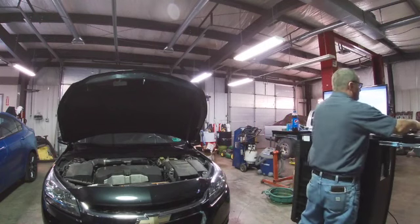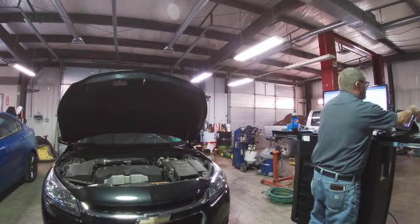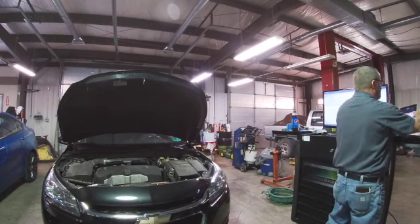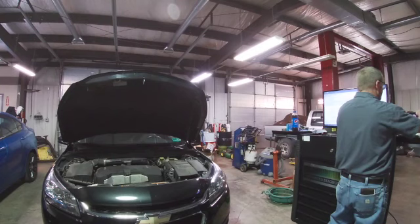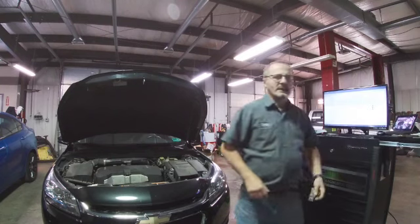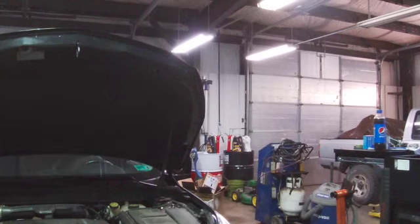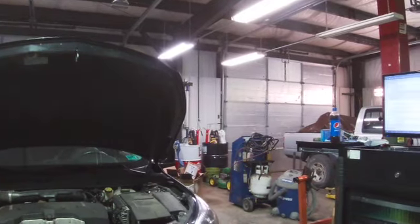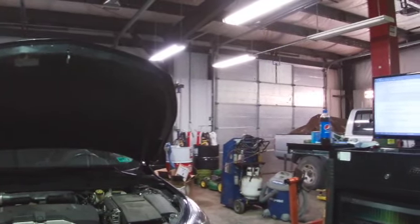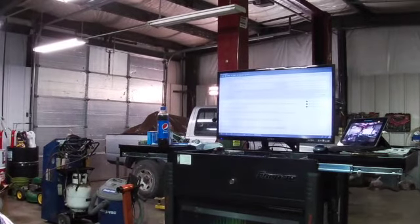Let's see if we can zoom in on the screen. Sometimes this thing will zoom good, sometimes it won't. I don't get it. Let me see if I can do it from the camera. Annoying. Wish I had a remote. But we don't. Zoom, or as Erica would say, enhance. And we enhance, we can't see the screen. Let's see if we can get you over there to see the screen. And enhance as far as we can take it. Alright, that's about as far as we can get it.